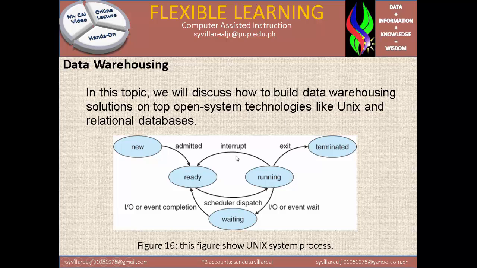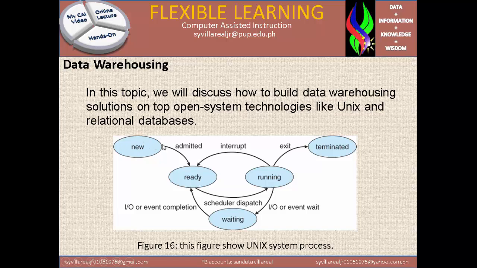There is also an interrupt request. They're going to request to add the new admitted record, okay, to make it available.